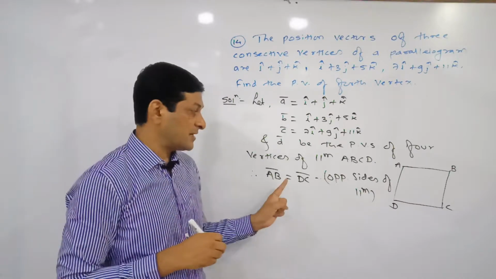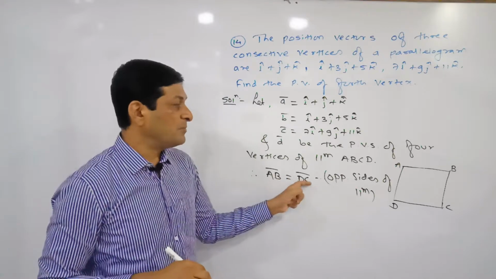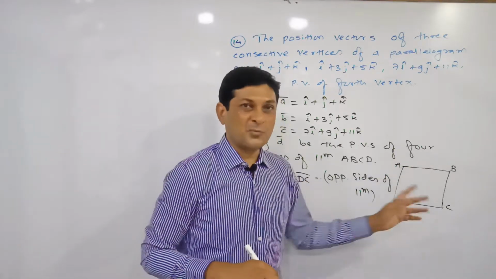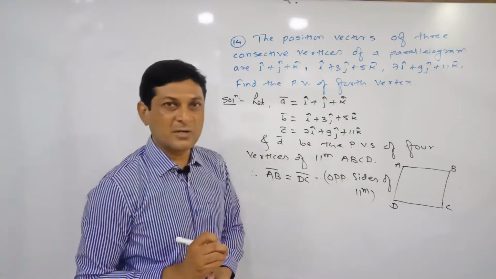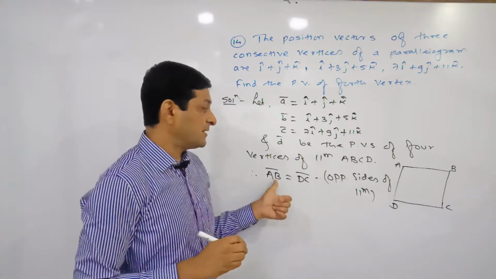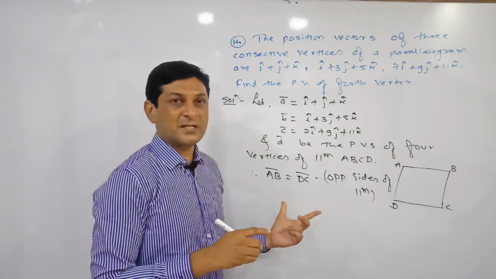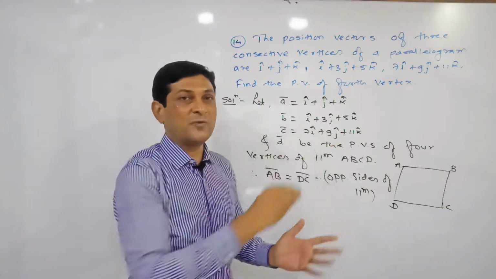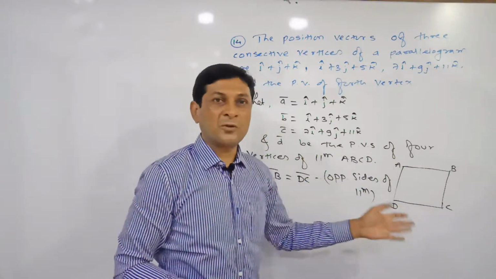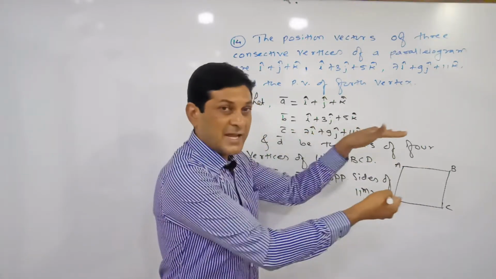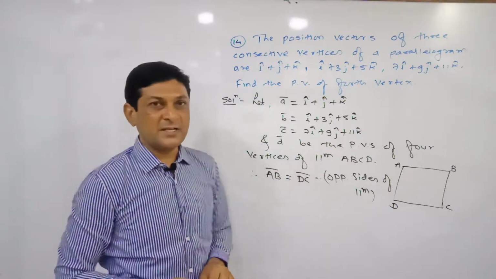To say that two vectors are equal, the magnitude should be equal. Why are we saying that the magnitudes of AB bar and DC bar are equal? Because these are opposite sides of a parallelogram, and we know that opposite sides of a parallelogram are equal. And which condition should be satisfied if two vectors are equal? Direction should be the same. Why are the directions the same? Because these opposite sides of a parallelogram are parallel. Parallel means directions are what? Same. Okay, that's why we are saying that these vector quantities are equal.